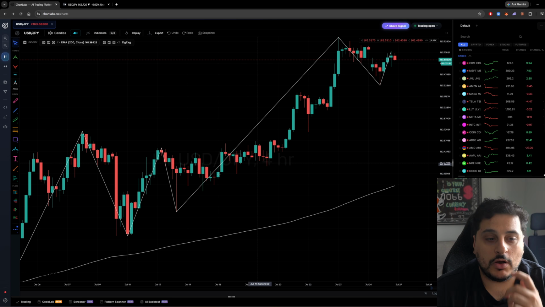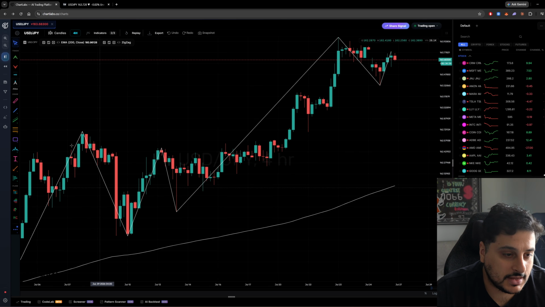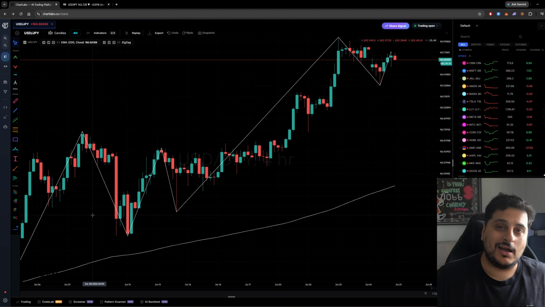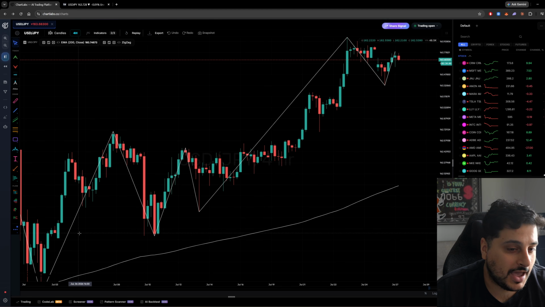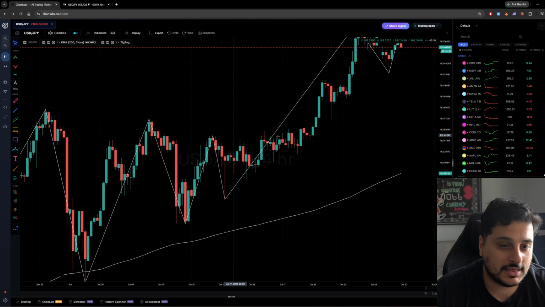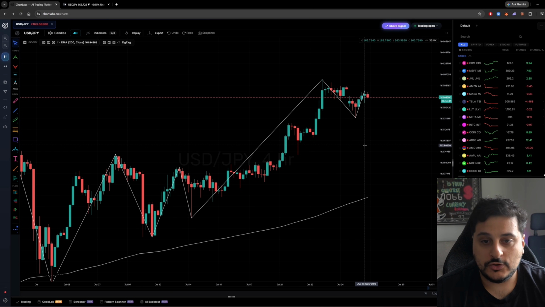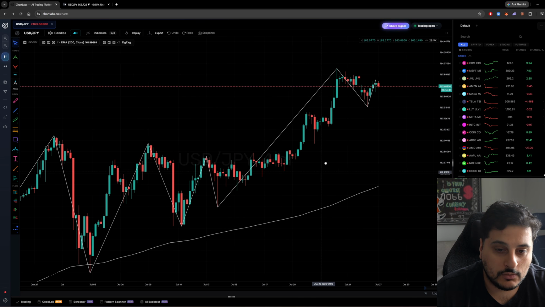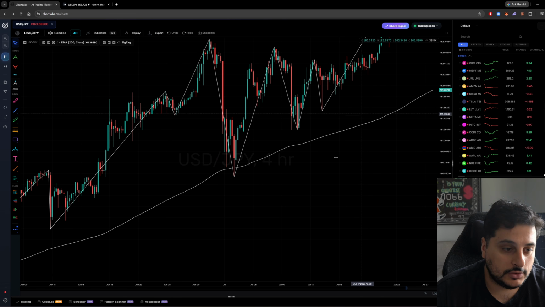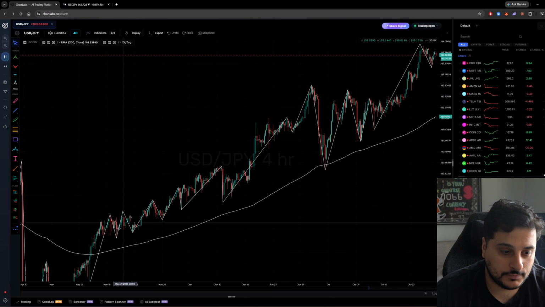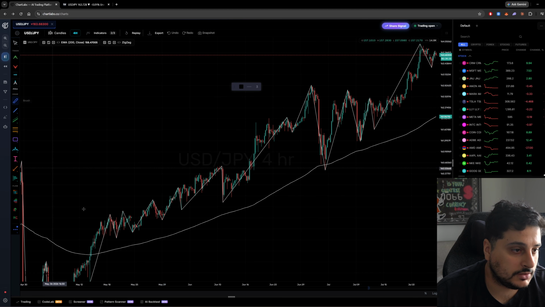Next, what we want to do is take a look at the zigzags. And the zigzag is basically just telling us where our higher highs, our higher lows, and lower highs are. Sorry. And over here, you can see exactly what kind of trend we're in. So what are we doing right now in this scenario, right? We're looking to enter a pullback. What does that mean exactly? So notice how right now, if we zoom out, every time it goes up, it's like a wave. We're trying to enter on these pullbacks right here.